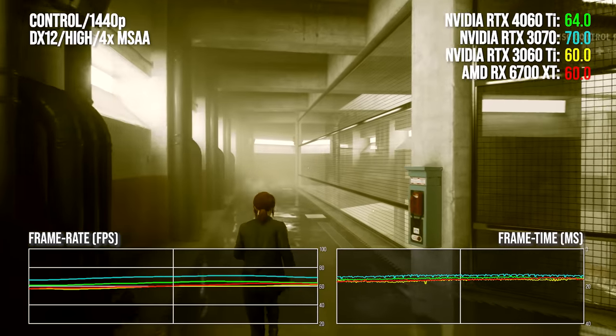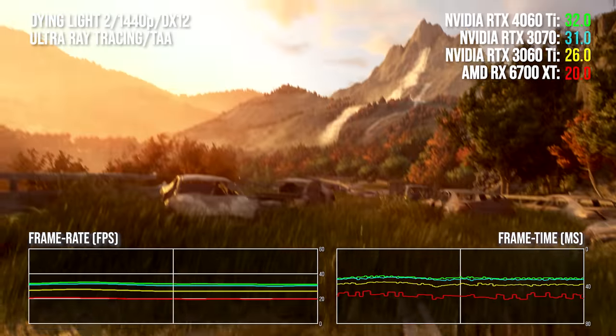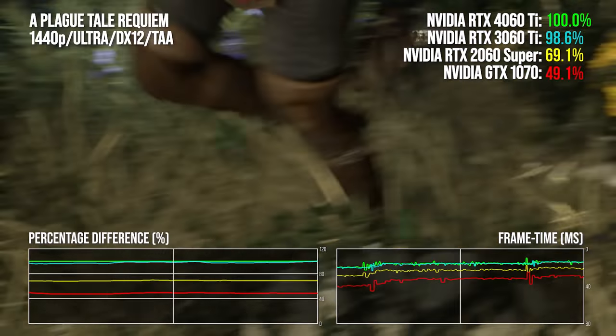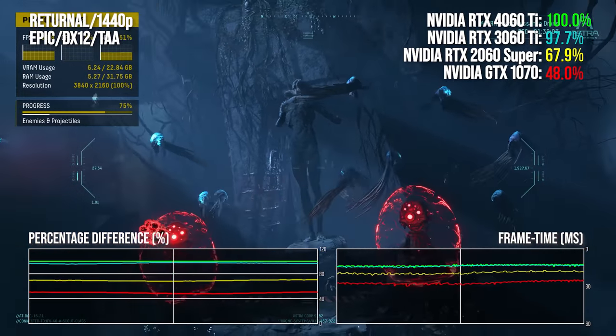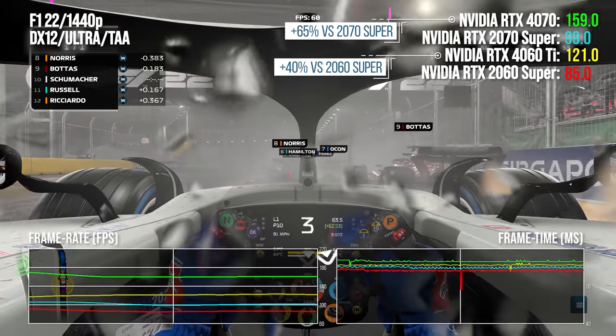The price is the same as its predecessor but performance isn't really that much better. At its best it matches the RTX 3070 — okay, or even pushes slightly ahead of it — but at its worst it can actually run slower than the 3060 Ti. I've said in the past that comparing with last gen isn't the best reflection of the way people actually upgrade their hardware, but even looking back to cards like the GTX 1070 and 2060 Super, you're not getting the same lifts in performance that the ADA 70-series cards gave against their older equivalents. This is problematic because the whole point of cheaper GPUs is that value is supposed to scale up as we hit the mainstream, not get worse in relation to the more expensive cards.